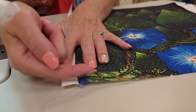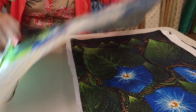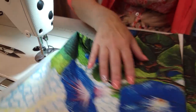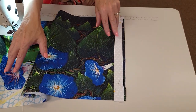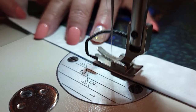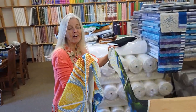Finger press with the seam allowances towards the darker fabric. Now we can take this piece that I stitched earlier, put them right sides together. Finger press again towards the dark. Now we just have this one last piece to sew on — it's easiest if you just spin everything around. First row is done. I'm going to go ahead and do the exact same thing for the next two rows. I've got my other two rows stitched up and before we move on, I want to take these to the ironing board and get them nice and flat.